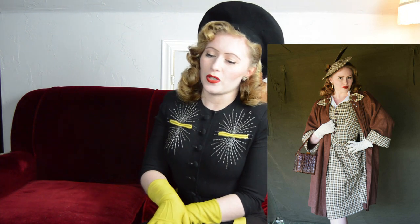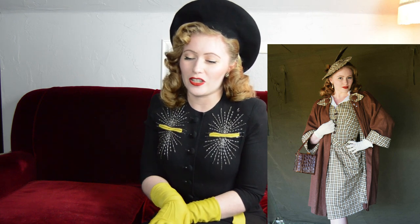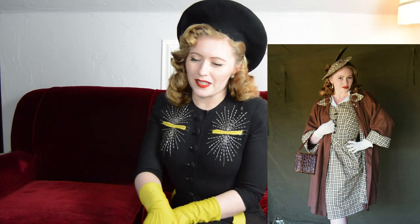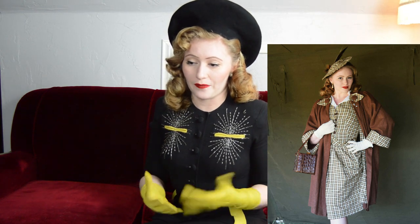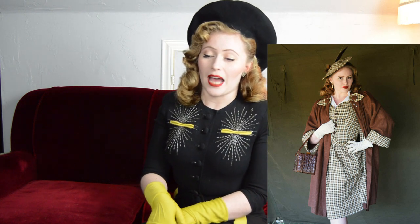And I went to Wings Over Dallas in this, and this is an outfit that my mom and I went in together and made. She made the three-piece outfit that I'm wearing here. All these coordinating pieces. I have a vest, skirt, and a swing jacket that she made to go over everything. And she did a fantastic job. This is one of my favorite outfits that I own, and I made the hat to go with it.